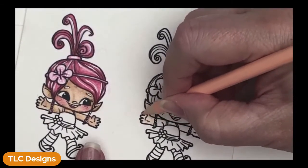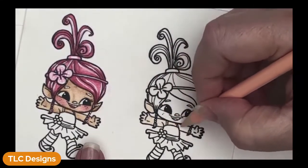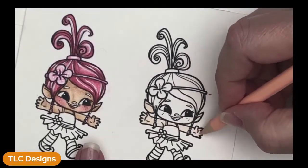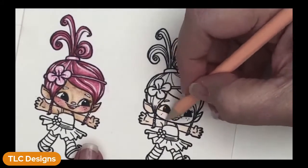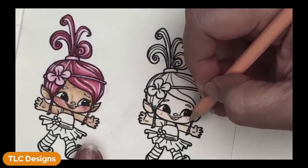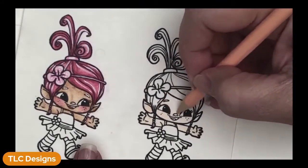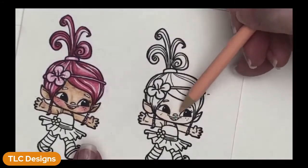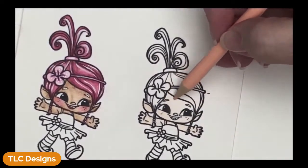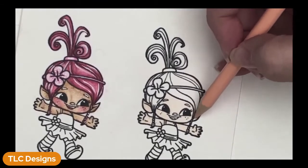Now, with colored pencil, it's key that you don't push down. All you're doing is sliding the pigment onto the paper. If you push it down, then you cannot layer, because the paper will be crushed and it will not take any more layers of color. What's a good analogy? It's kind of like you're sanding. You almost can hold it sideways. It feels like sanding. I don't know if you guys can hear it. It's just sliding across and you're just adding the pigment. You're not pushing at all.